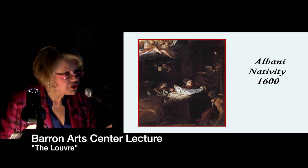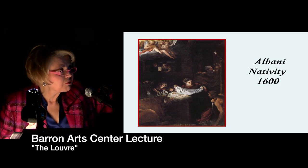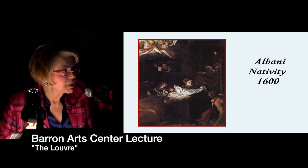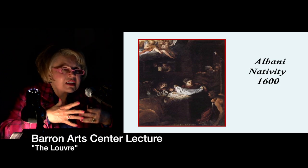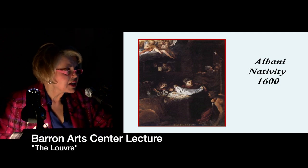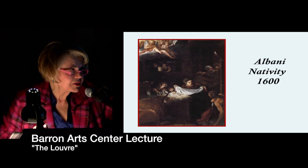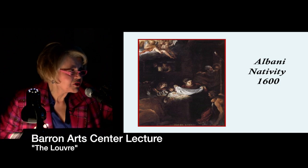The Madonna uncovers the child, and the light that emanates from him is stronger than the light of the lantern, of the torch in the back, or even the heavenly light. It glows from within the center of the painting, and it focuses our eye right on the center of the painting. And notice the highlights on the face of the shepherd here, and there is another young shepherd there, and there is also Mary, and how beautiful. And even the cow looks at the child, and just so lovely.